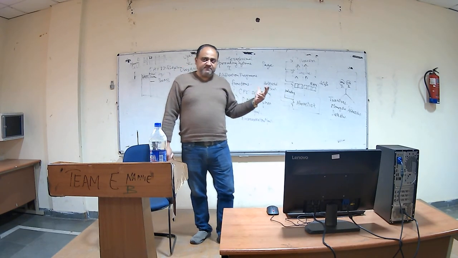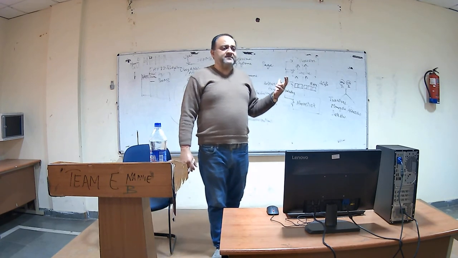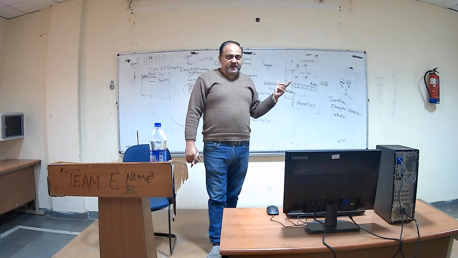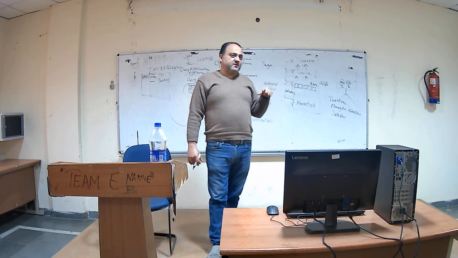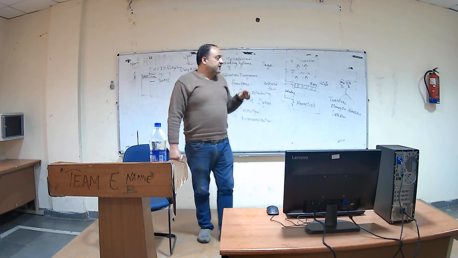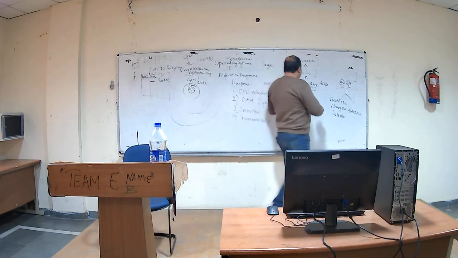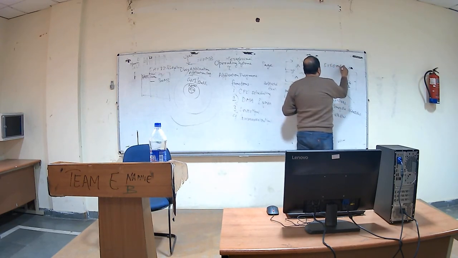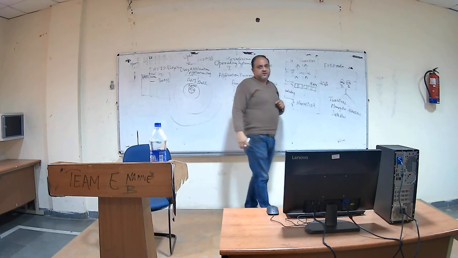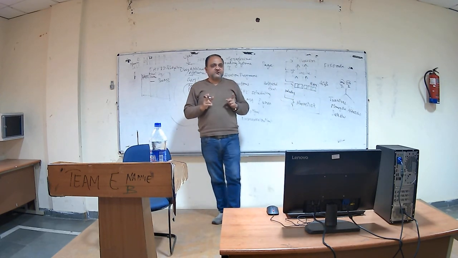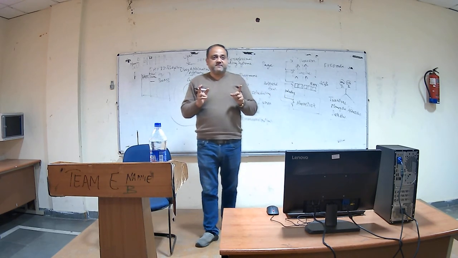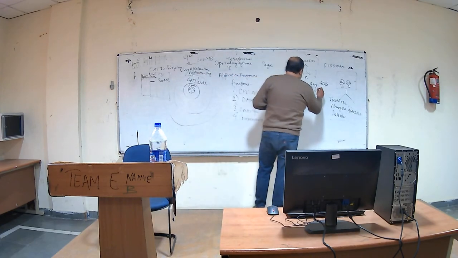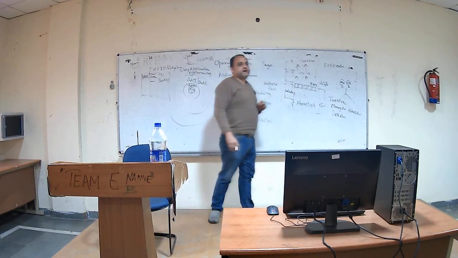Now if this RAM gets filled after opening 20 applications and the user opens a 21st application, what happens to the RAM? Now the role of the operating system starts again. What the operating system will do is it will work in FIFO order. Okay, what it does is those applications which have remained in the RAM for a very long time but which have not been used, it transfers those applications back to the hard disk.